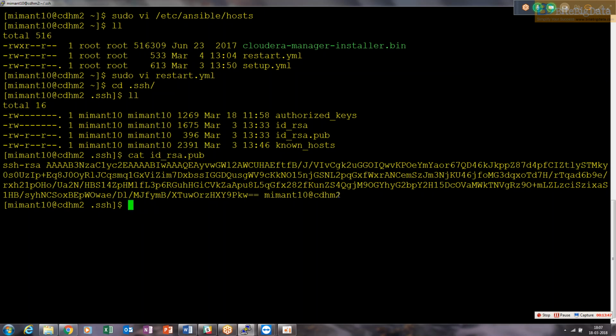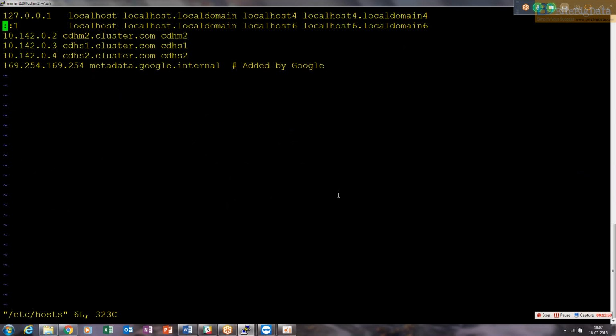But before that we need to add the entry in /etc/hosts. So sudo vi /etc/hosts. This is the /etc/hosts of our CDH master.